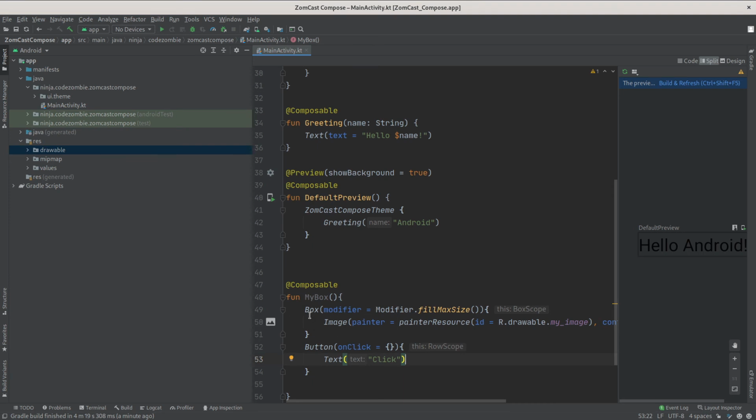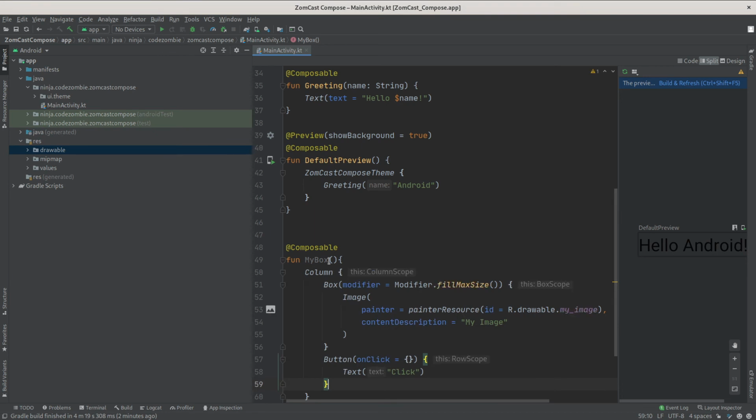In order to have the box and the button in a row, as a column, I will put them inside a container called Column. So I select all of them, the whole code starting from Box to the end of Button, and then press Alt and Enter, surround with widget, and surround with Column.